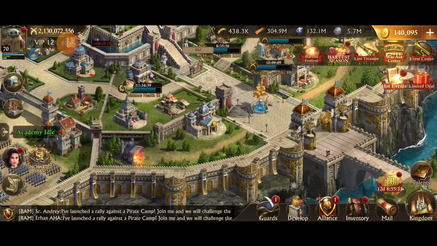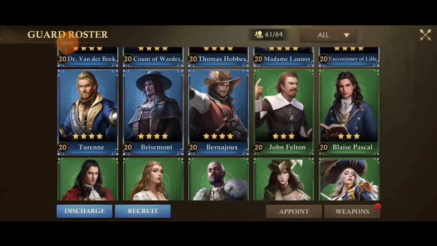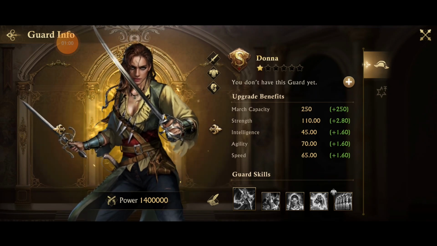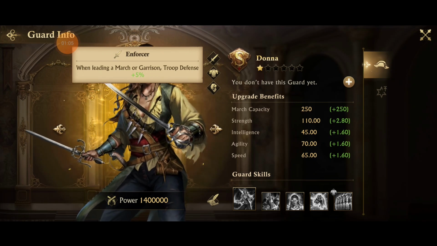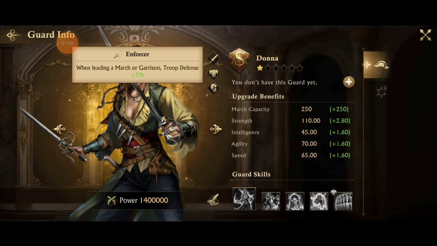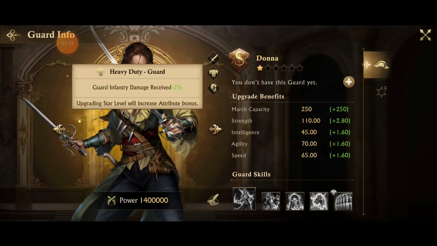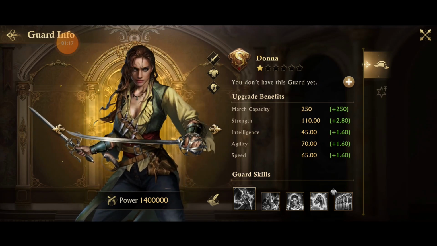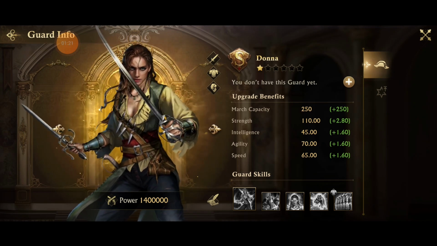Okay, now getting into the new guards. Let's scroll down and take a look. So the first new guard is Donna, and she's an infantry guard. When they're leading a march, troop defense plus 5%. It's a percent, which is decent because the higher your stats, the higher the percentage goes. The other thing is infantry damage received minus 2%. So damage is a good thing. And then she's a strength-based guard.